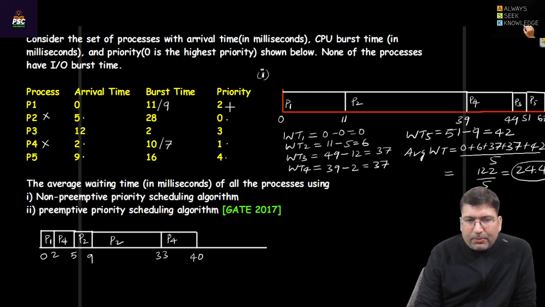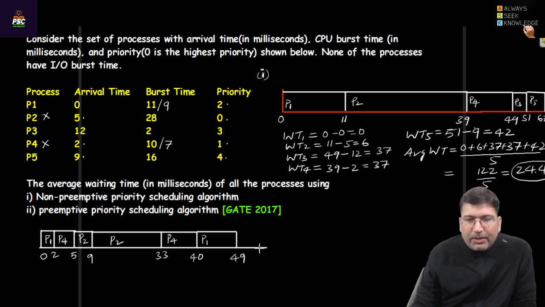Now whatever the remaining processes are there, the highest priority is allocated to process P1, that is 2, because P3 is having 3 and this is having 4. So then P1 will start executing because it is having the highest priority 2. And once it starts executing, it requires 9 cycles. So it will consume the next 9 CPU cycles and finish its lifetime. So let's say this is 49.